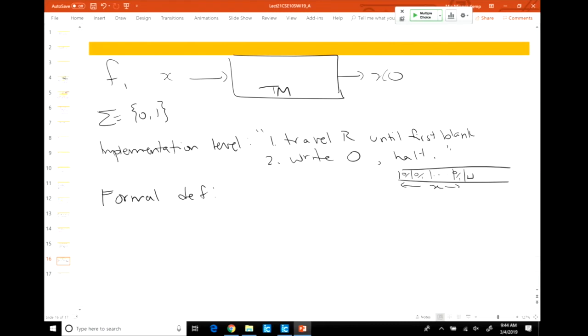So we can write down the state diagram where in our start state, Q0, as long as we're reading 0s or 1s, we don't touch the tape. So we write back the symbol that we read, as in don't change it. And we keep traveling to the right. But as soon as we see a blank, then we write a 0. And we're going to halt. So it doesn't really matter where we put our tape head. We can go right or left. Who cares? Let's just do right. And then we're going to halt.